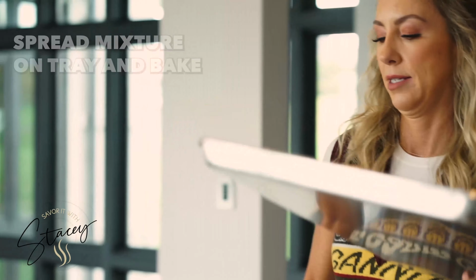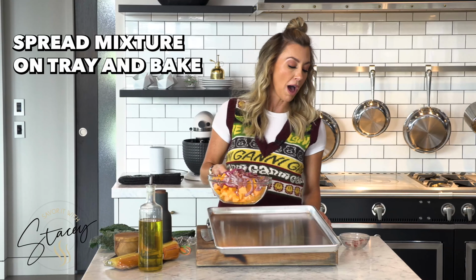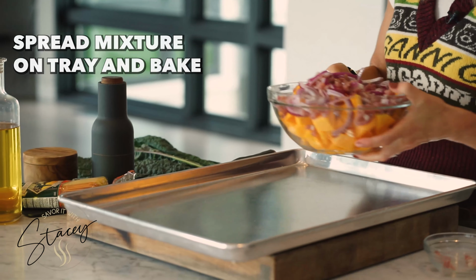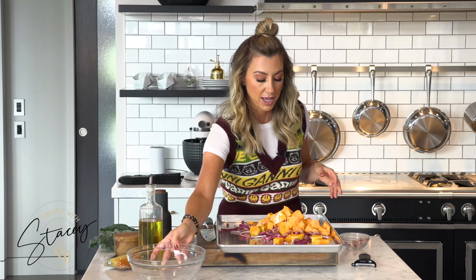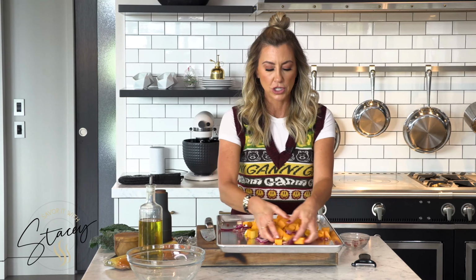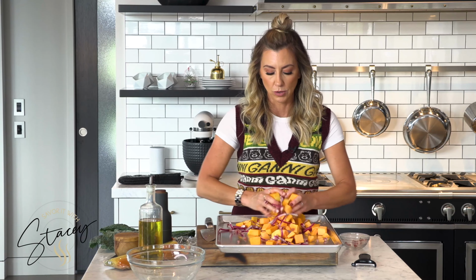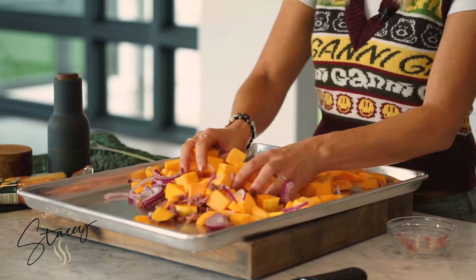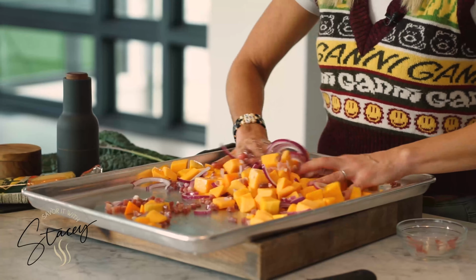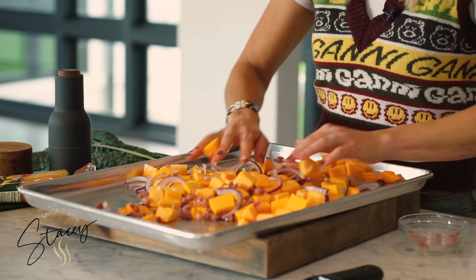And we're gonna go ahead and throw this out on our sheet pan, and we're going to pop this into an oven at 400 degrees. Go ahead and do that. And because my bowl was a little bit smaller than I wanted, I would have mixed this all into the bowl with a spoon, but there was no room to go. So I'm just gonna really make sure that the oil covers everything and all of this gets mixed nicely.